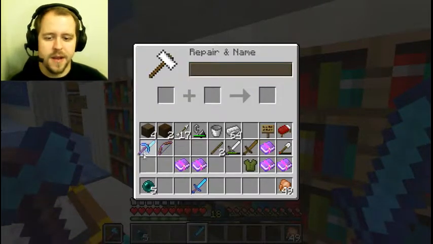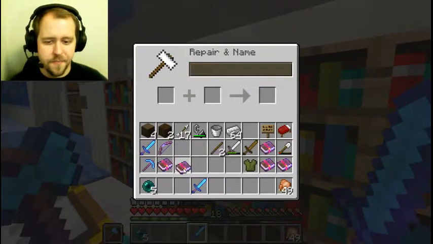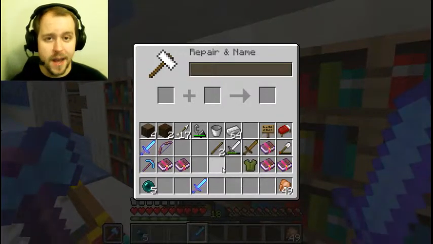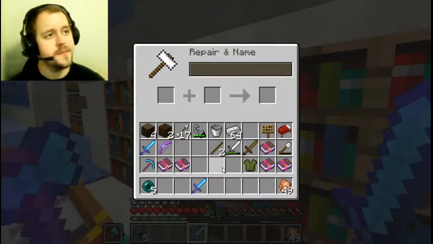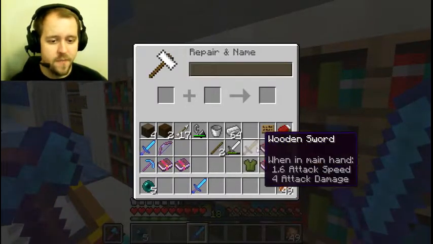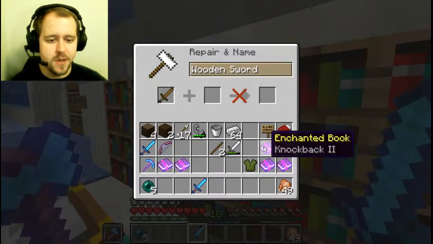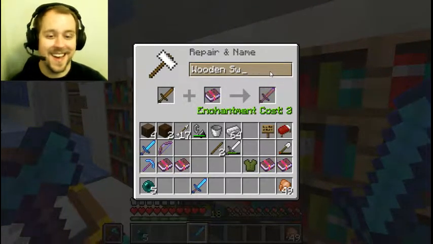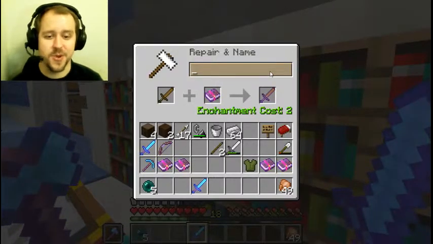35, good lord. I don't want to sit here and grind all day, so I'm gonna put that aside, and I'm gonna do that after we cut. I'll finish that, we'll figure it out, and then I'll cut to the other thing. But before I go, I have this dinky little wooden sword and this knockback. Haha! This is a tester sword.